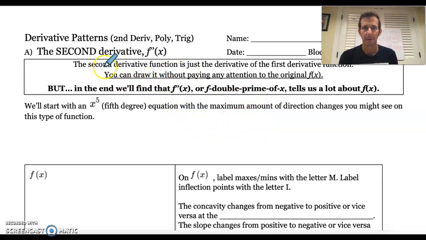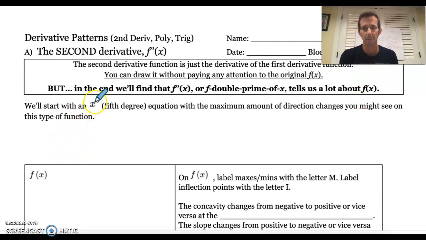So it is about the second derivative, and the second derivative literally is just the derivative of the first derivative. If I have a function, I take its derivative, it's its own function. The derivative is a function. And then if I take the derivative of that, we call that the second derivative. We use this notation, with two little tick marks up here, f double prime of x. And again, the derivative and then the second derivative will both tell us a lot about our parent function, the original function.